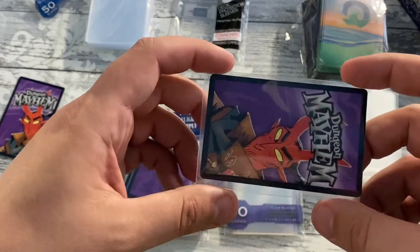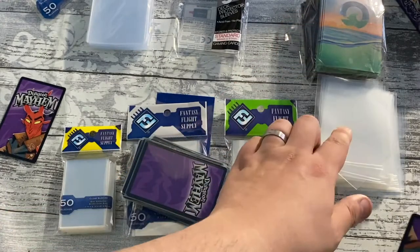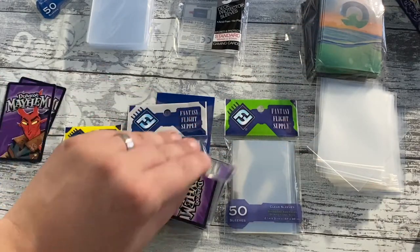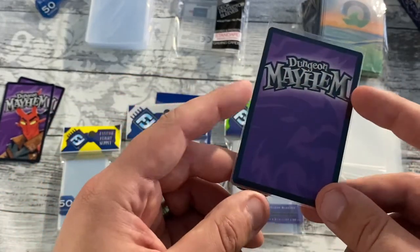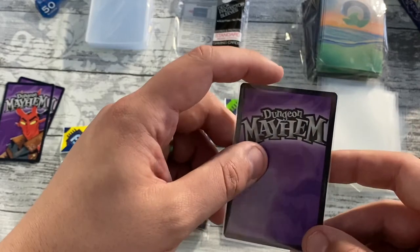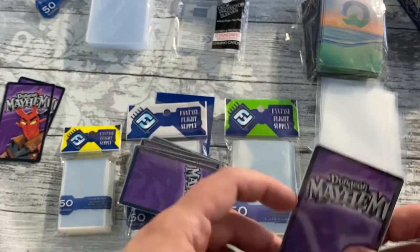You can see at the end there it's sticking out and there's just too much wiggle room on either side. Whereas when you pop one into the correct size, it fits like a glove — you've got a little bit at the end, which doesn't matter so much, but more importantly down the sides it's nice and snug.